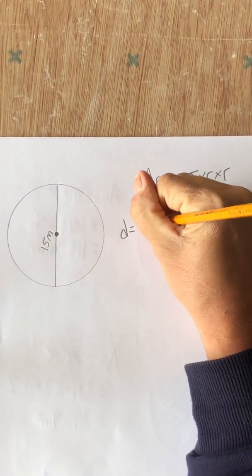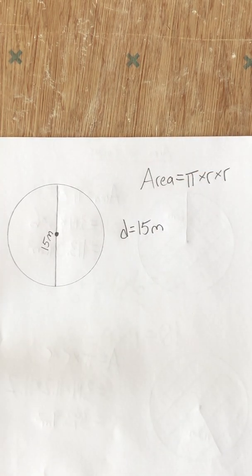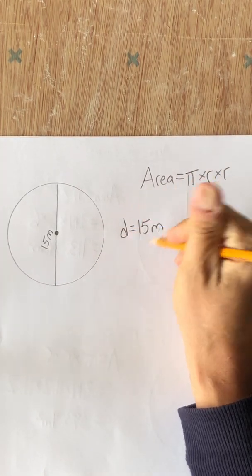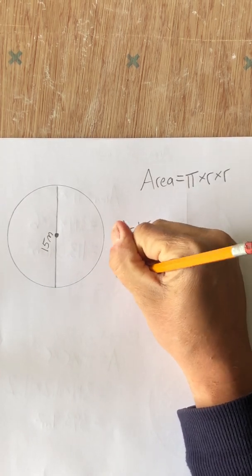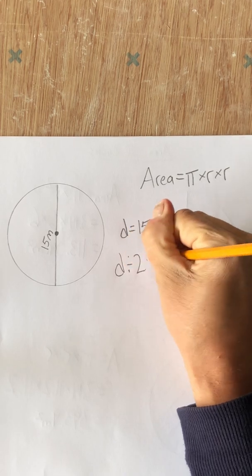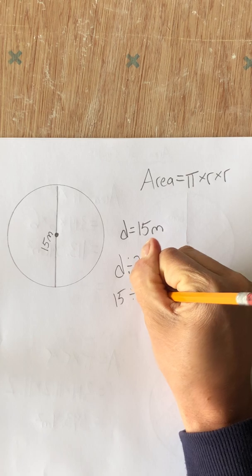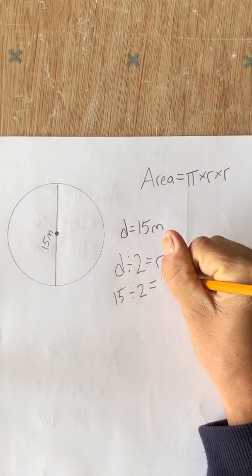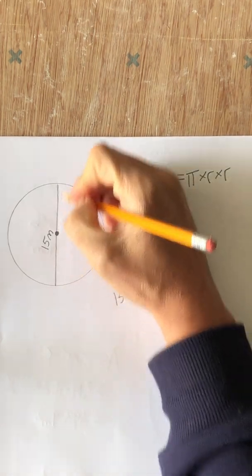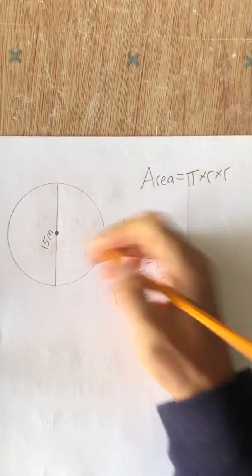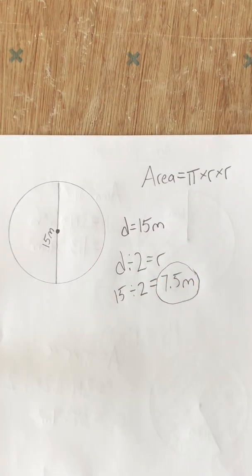is 15 meters. Well, you guys will, I'm sure, remember, and you can do this quickly, the radius is just half of the diameter. So if I have the diameter and I want to get the radius, all I do is just diameter divided by 2, and that gives me the radius. So what I'm going to do is 15 divided by 2, and I can do that one in my head. It's 7.5 meters. 7.5 meters plus 7.5 meters would equal my 15-meter diameter. Okay, so there's my radius. 7.5 meters is my radius.